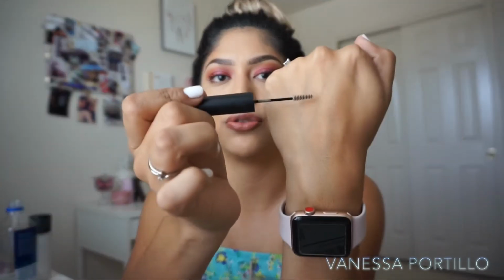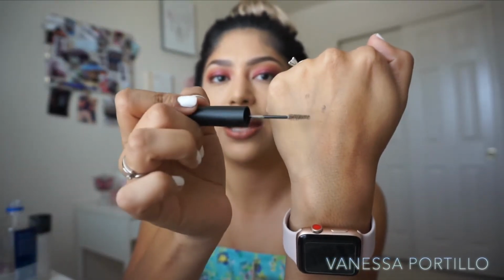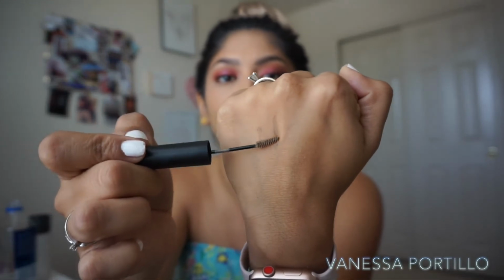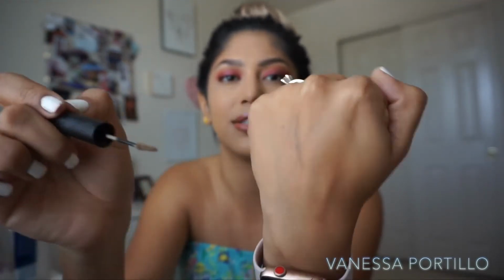This is probably the only product, you guys, that I did not like from this Boxycharm. And this is the Brow Gal tinted brow gel or whatever. Honestly, it just didn't really do anything. So I'll show you guys what I'm talking about. If you're doing your eyebrows, you're just going to lightly stroke or whatever. So that's what I was doing, and I was getting nothing. I was just getting kind of chunks like this. And so you have to really press down to get anything. But even then, I don't know. I didn't like this, and I don't think I'm ever going to use this.